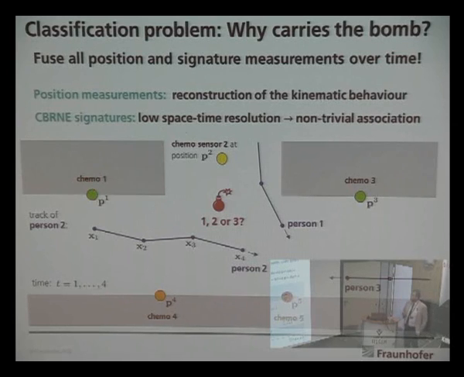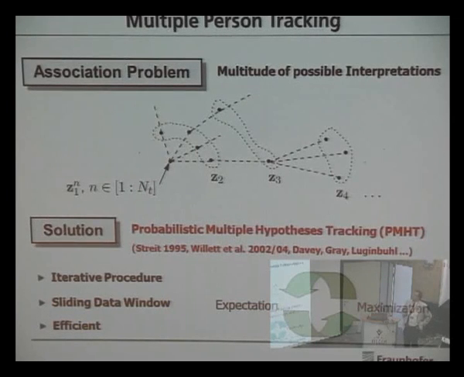This is a simulated example. Let us discuss this a bit more clearly. To solve the association problem we use a technique proposed by Roy Streit. Peter Willett will address this in his talk today and several times. It is called probabilistic multiple hypothesis tracking, PMHT. The trick here is that we replace the data association problem of standard MHT with an iterative procedure working on a sliding data window. The key of it is expectation maximization, a statistical technique which is actually a clustering algorithm. The application of this clustering algorithm to tracking means that we wish to cluster over time. And the data association hypotheses become random variables which are estimated by this expectation maximization.